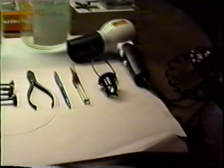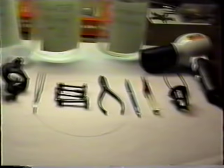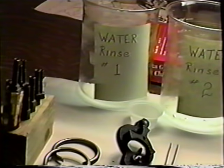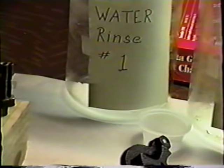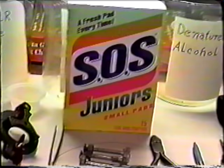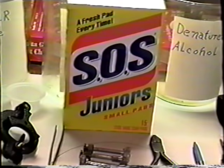Now the next thing we're going to need is a couple of canisters to hold our solutions in. This is just a water canister with a number one rinse in it, a number two water canister with number two rinse in it, and the third one is denatured alcohol. SOS pads or a Brillo pad, whichever you happen to have in the house. We're going to scrub these parts by hand.